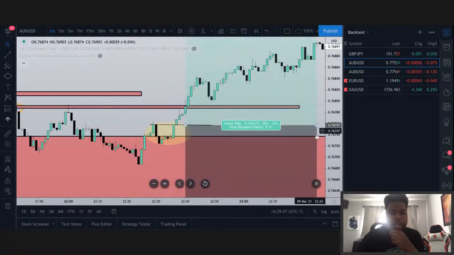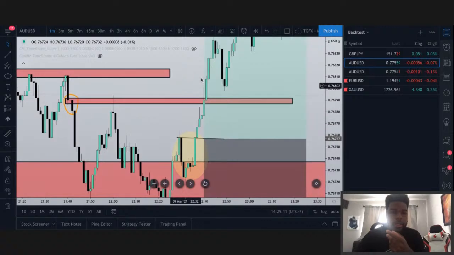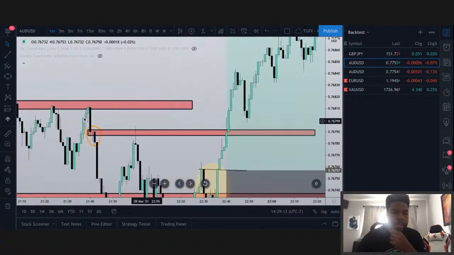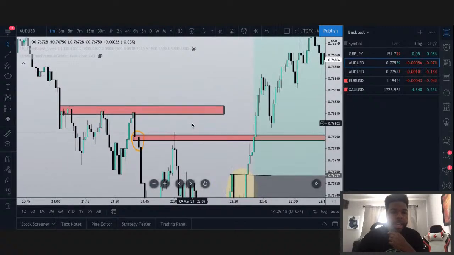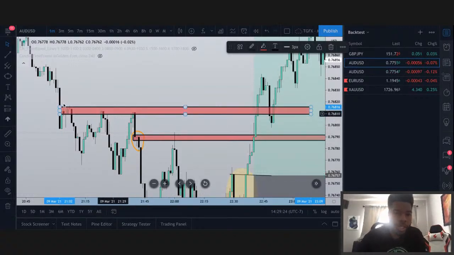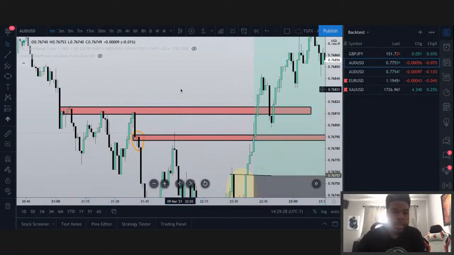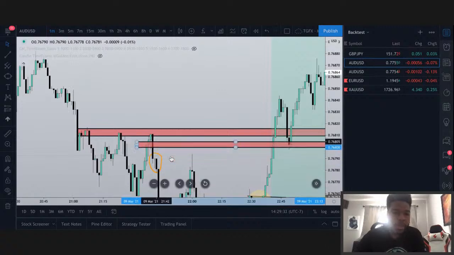Okay, so as you can see, we move back up to this level of supply and we break through it. Okay, so once we break through this level of supply, I want to see where's the next place that price found a resistance zone strong enough to reverse it. Okay, so we still had this area right here, but look, we broke through it. Okay, so then I'm looking to the left again.